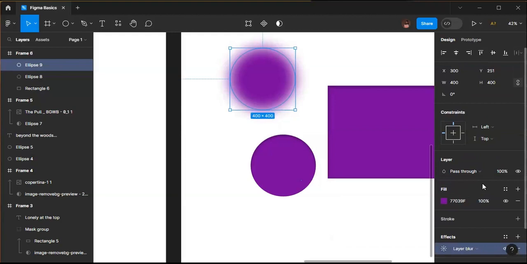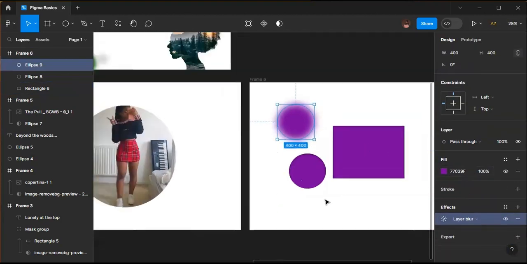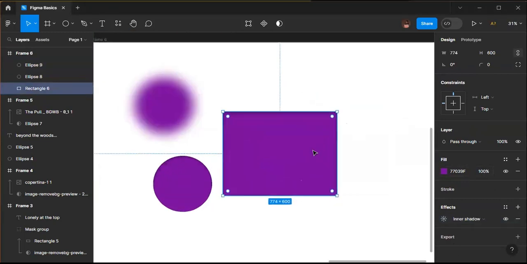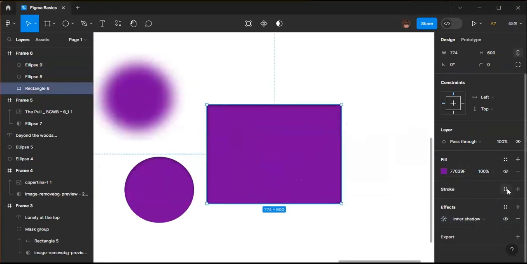And one last thing we're going to look at is, I'm sure you know you can add a stroke to this.